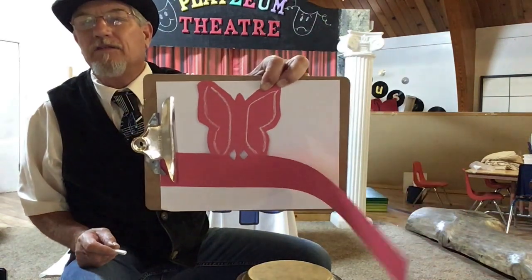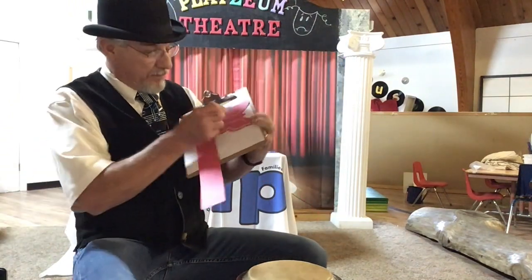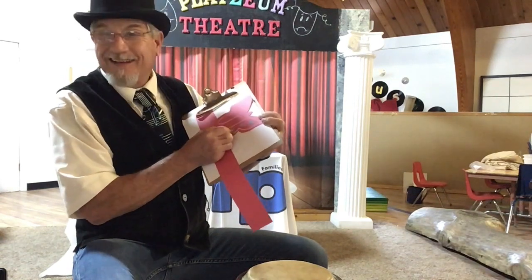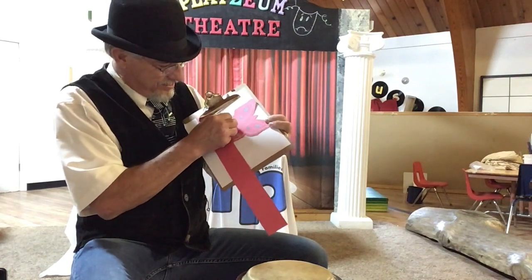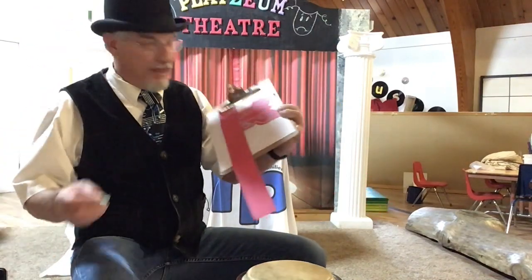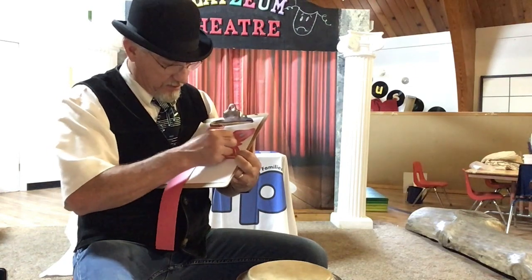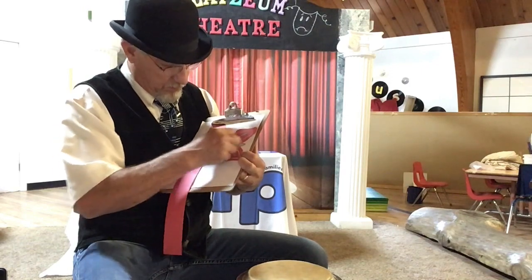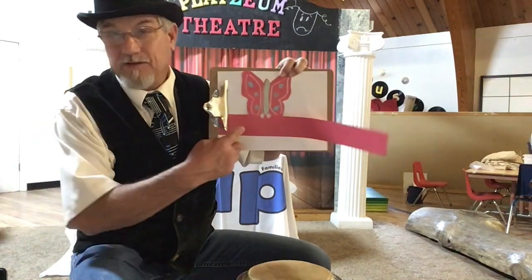So now it looks like that. And then I'm gonna get another color. I like the blue, and I'm gonna make blue circles or dots. We're back to the dots. And look, that's my butterfly hat. And I'm gonna use this one, the last one, to just make a body real quick. What do you think? Hey, you guys, take pictures of your butterflies.